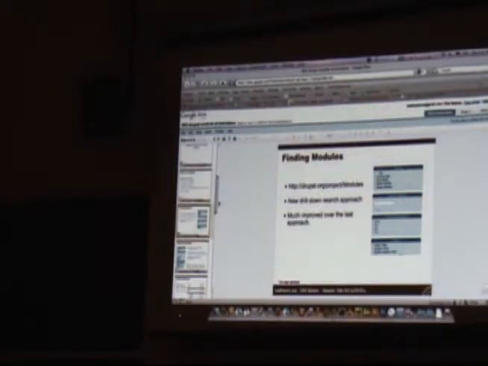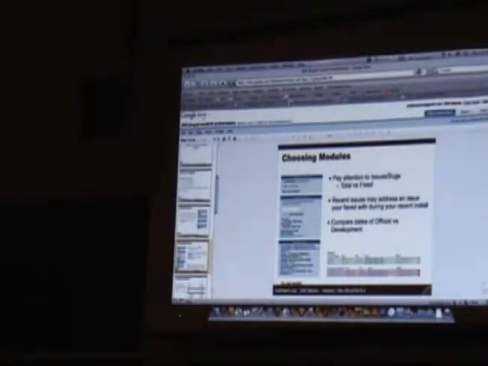And that's one of the things about Drupal that I guess really annoys themers, or designers, I should say. When I talk about choosing modules, it's more about when you find one, how you determine it's the right one. And that's usually by looking at the issue queue, looking at when they've been released, is it being actively maintained?